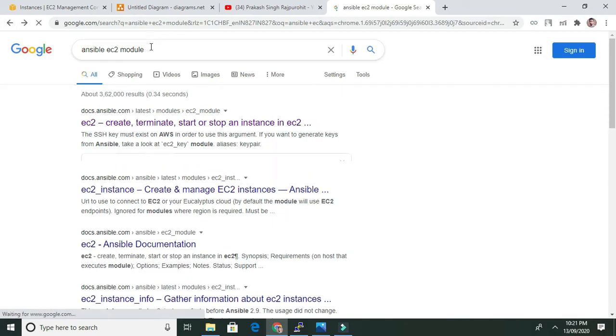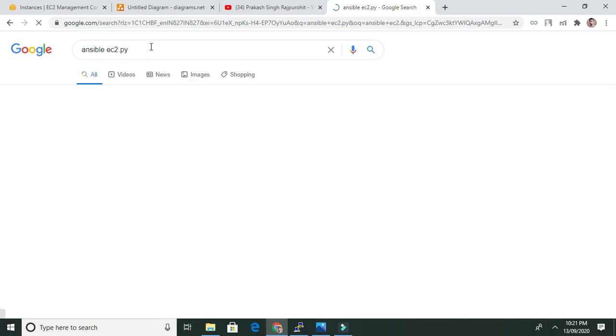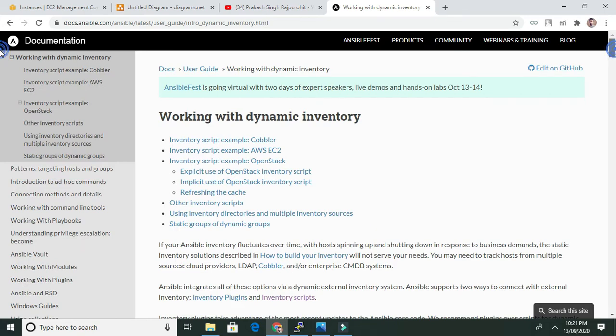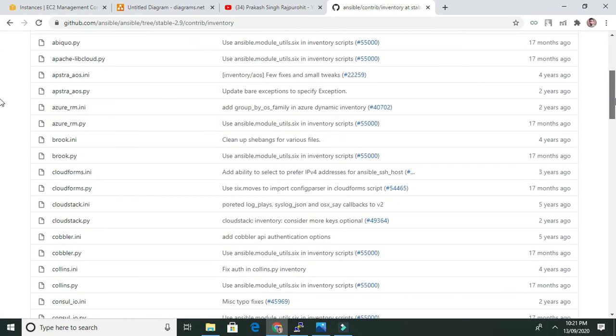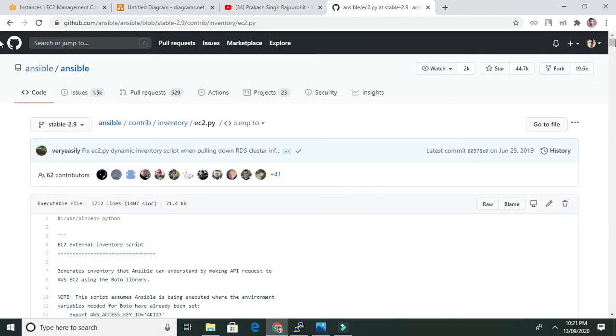Here in the Ansible documentation, they have provided the link to a GitHub inventory script, and here it is. So you can download this in your system where Ansible is running.